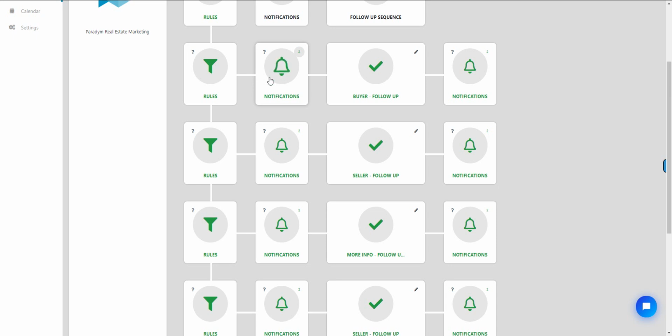At the same time, as the lead comes in, it fires off this follow-up sequence, a buyer follow-up sequence. And this is already pre-done, so you don't need to worry about any of this at all. And then some more notifications at the end. So when the lead comes in, it fires the buyer follow-up sequence. And if the client responds to any of those emails or text messages, then it will notify you that they are in conversation and talking back to that sequence, so that you know. Those notifications will come through to your cell phone and also your email address at the same time.